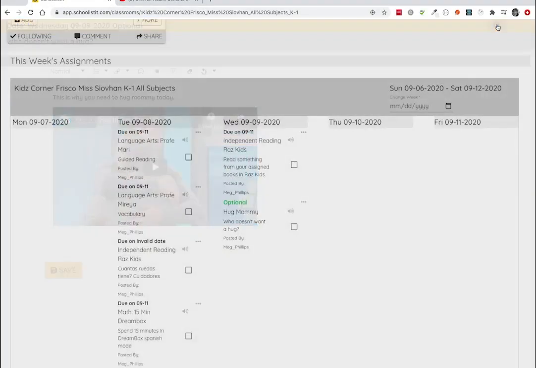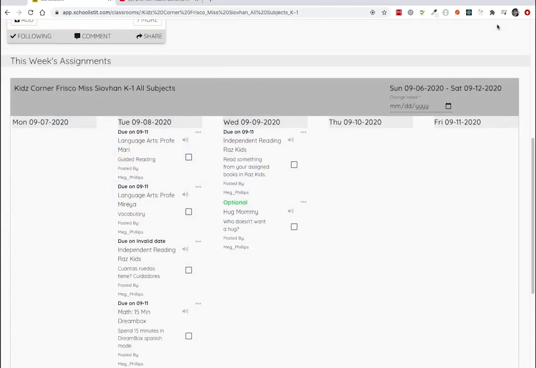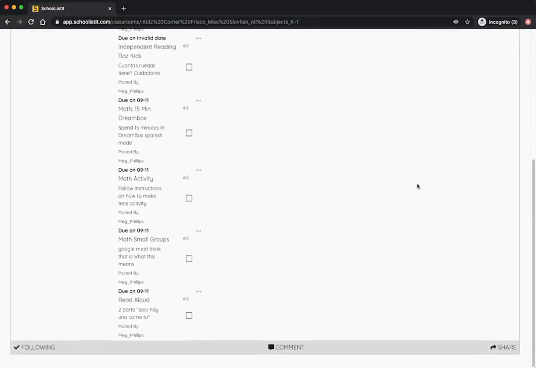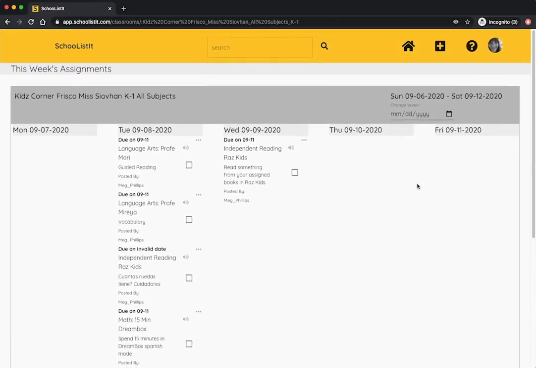And now if you were not the author of that assignment, you would only see the assignment. You wouldn't get all of the tools which allow you to edit the assignment because only the author can edit her assignments. The scope of the features is growing rapidly in the background. I have support to continue building out the features, so look for more exciting things you can do with SchoolListIt. But right now, we can use it.